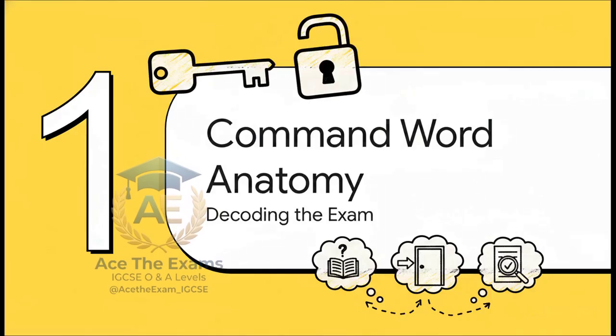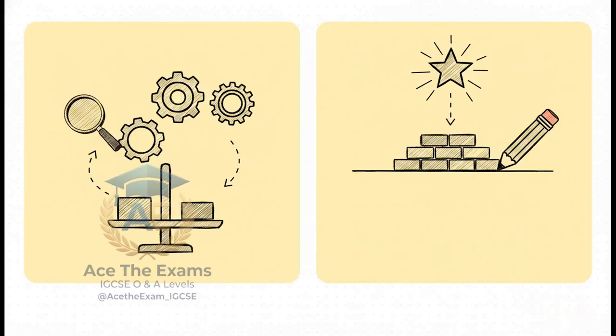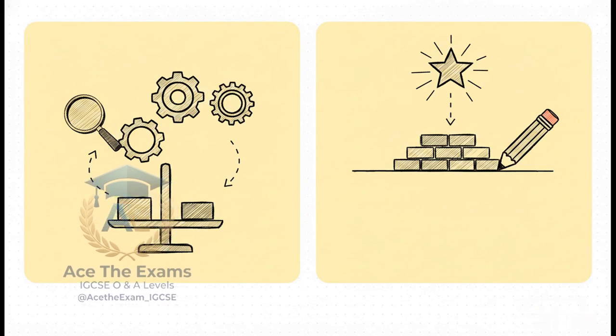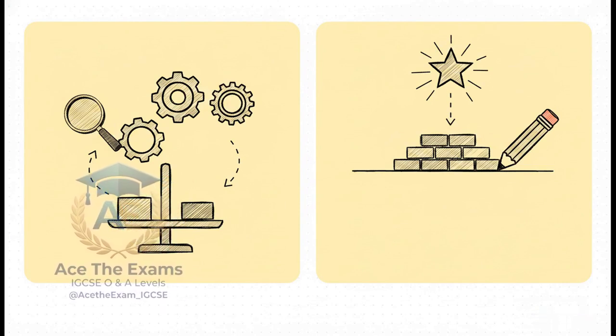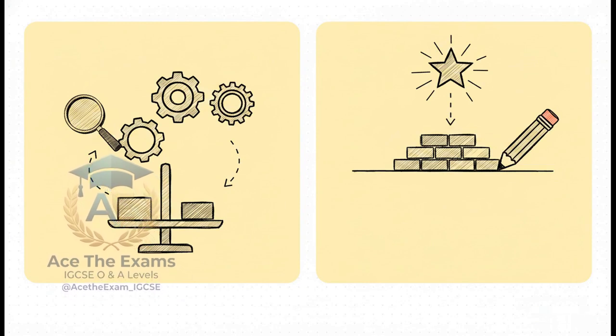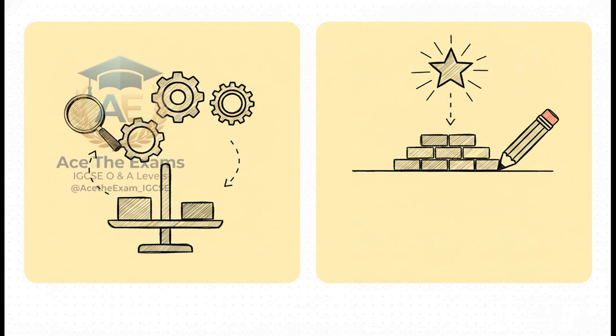Act 1. Command word anatomy. Let's decode the exam. Okay, so when you see a high tariff, say 9 to 15 mark essay question, the absolute biggest mistake you can make is just picking up your pen and starting to write down every single fact you've ever memorized. You can't do that. The command word is the lock, and your response has to be the exact key.